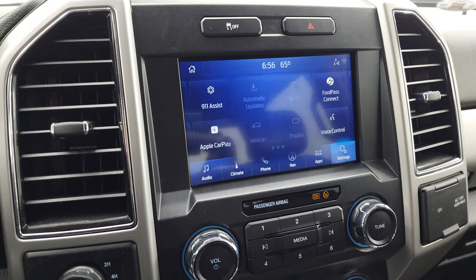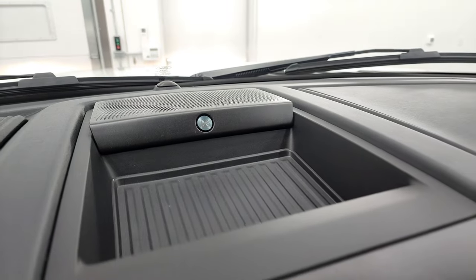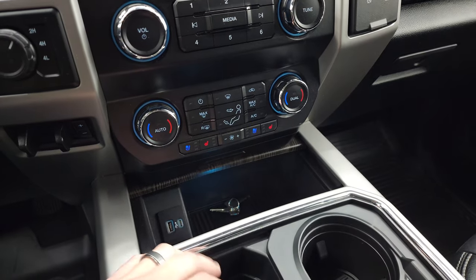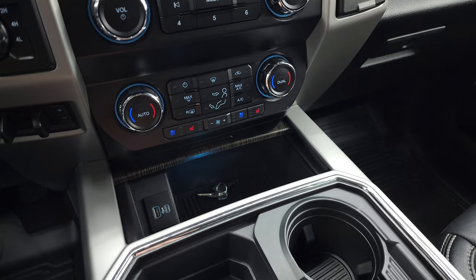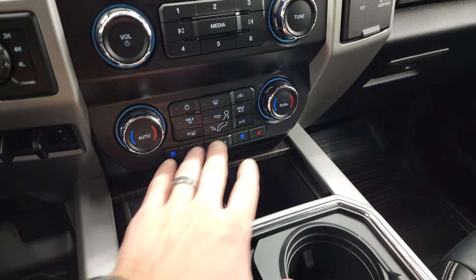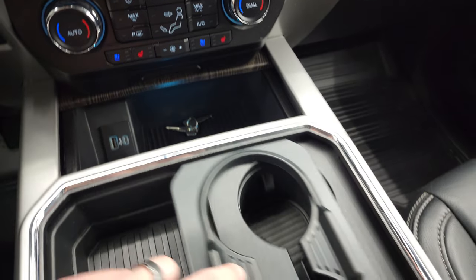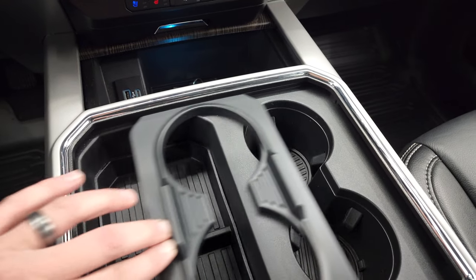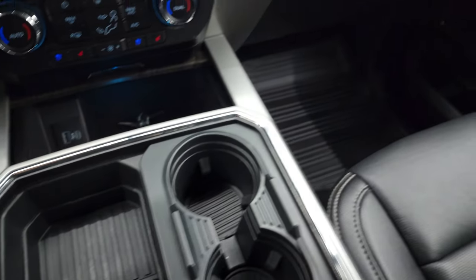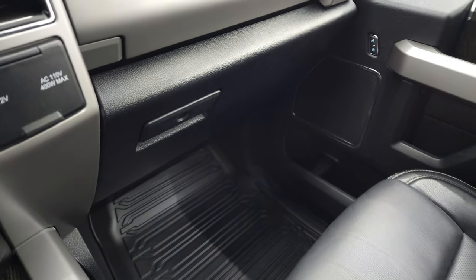The truck's got to be on for the backup camera to work, so we'll do that in a second. Stability control. This one does have the B&O premium sound system. Turn dial four-wheel drive, factory brake controller. Down here your climate controls, audio and tune controls, more tactile ones if you don't like doing all that stuff on the radio. Heated and cooled seat buttons. USB, USB-C, and then you get four cup holders right there. You also have a 12-volt power point, 110-volt 400-watt plug-in, and dual glove boxes right there.